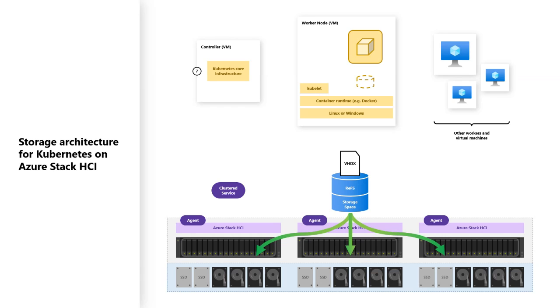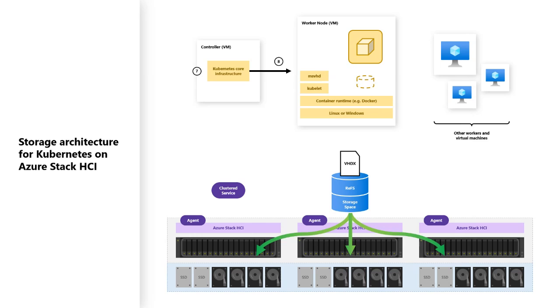Okay, so what happens if we want to provision a container which requests persistent storage, right? So we apply a YAML file, we're going to schedule this pod somewhere, and it actually requires a persistent volume claim as part of its definition. So what happens? Kubernetes running in the controller node obviously detects this and thinks, oh, okay, I'm going to need some persistent storage to fulfill this persistent volume claim. To do that, it interacts with a new storage provisioner, a new CSI provisioner that was built by Manuel and Subodh and others on the call today. So, detailed questions, please come at us.